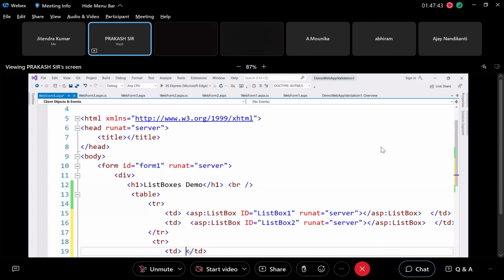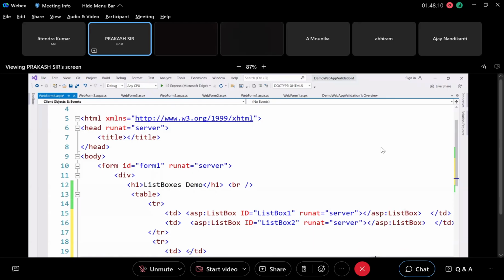How to keep a button? asp:Button, ID equals btnSubmit or btnAdd, runat equals server. And what is the button text you want to display? Add, or let's add some arrow symbol.